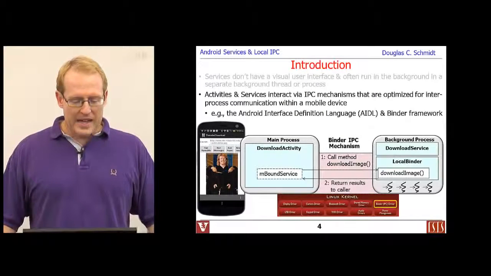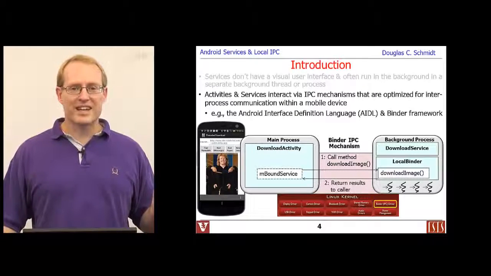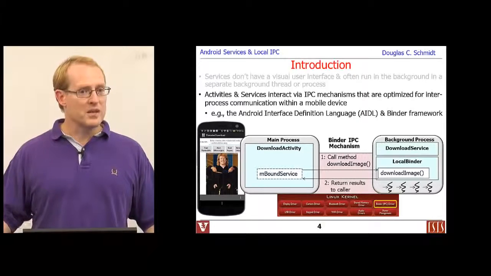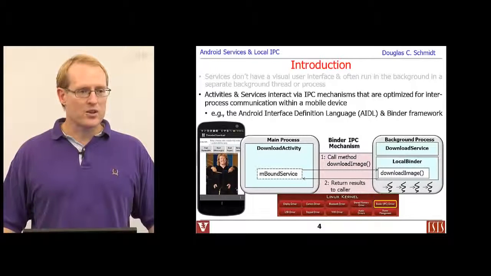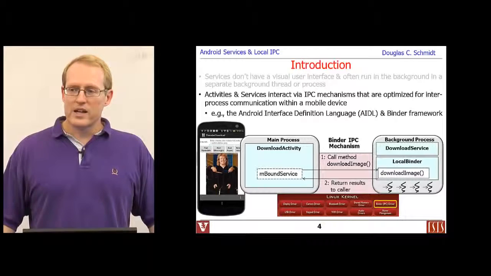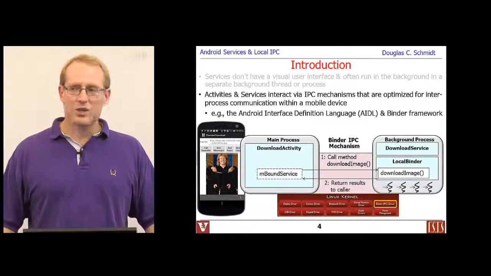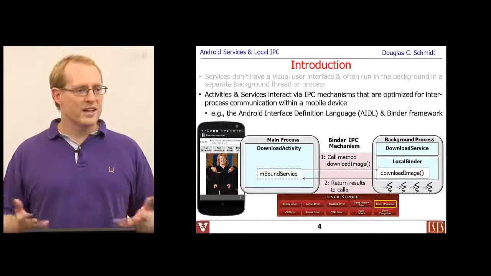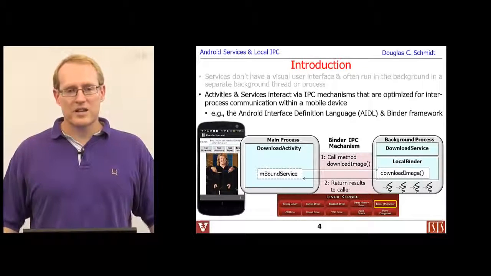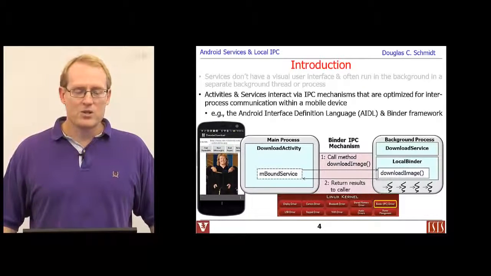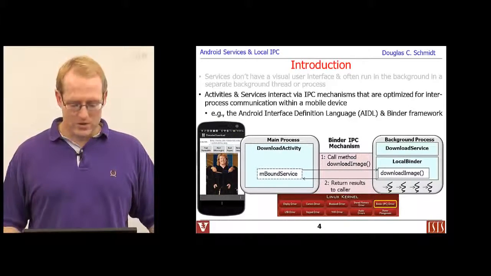And there's a number of very interesting inter-process communication, or so-called IPC, mechanisms that are used in order to allow activities and services to talk to each other, or different services to talk to each other, and so on and so forth. And so we're going to be talking about a lot of those topics throughout the rest of this particular module. You'll see that you could talk about some of those things in isolation from services, but they're so closely aligned that it really makes sense to talk about them together. So we're going to spend some time talking about services, and as we talk about different kinds of services, you'll understand why we have a variety of different kinds of inter-process communication mechanisms to interact between the different kinds of services.